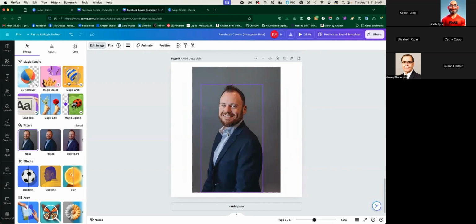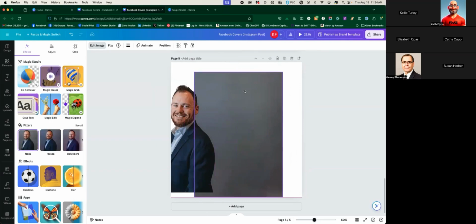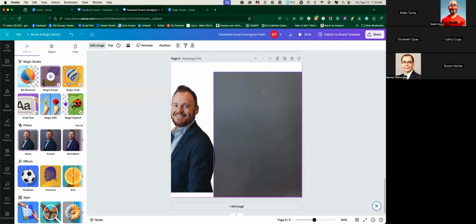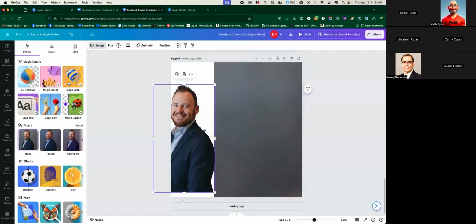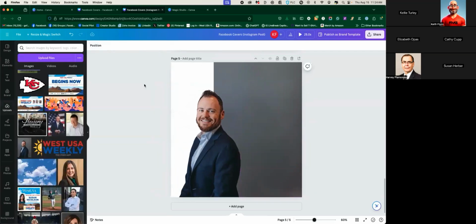So, I mean, this is wild, and so many applications for this technology. It's amazing. But now the background stays the same. Maybe it's a shot of you in front of a home, or your buyers are in front of the home, and we want to do something fun where we want to move them but not change or alter the background. And now I have the ability to do something fun like these are 2 different elements. So maybe I'll expand this out, pull Nick over here in the corner, and now I've got a really cool split where he's part of this original photo.